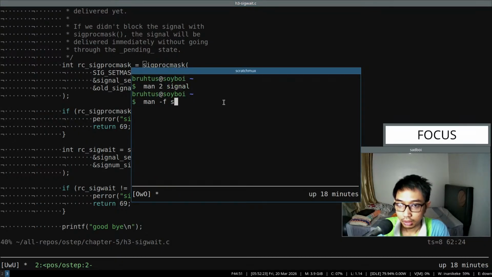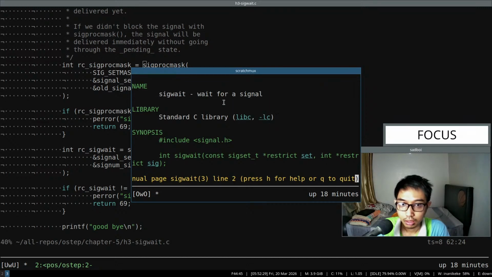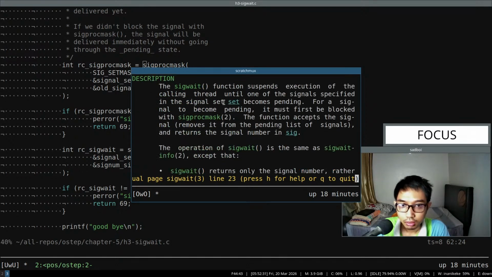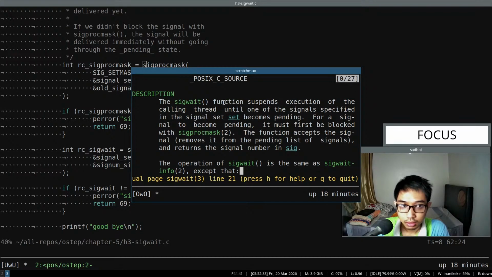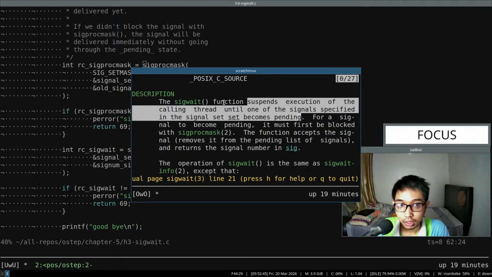If we take a look at the man page here, the description is: sigwait suspends execution of the calling thread until one of the signals specified in the signal set becomes pending.